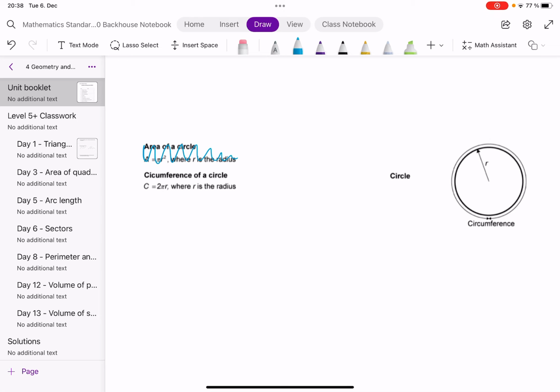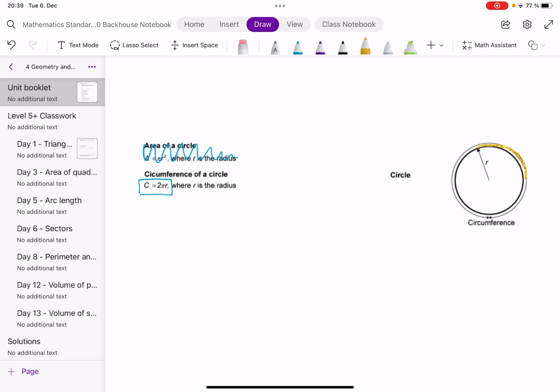And you can see here we have the formula that's given to us, which is one that you should be somewhat familiar with from grade 7. So it's C equals 2 pi r. So C stands for circumference, and then we're doing 2 times pi times r, and r is the radius of our circle. So how does this link to arc length? Well, arc length is just talking about a section of the circumference, so not the whole way around. So how can we turn this formula into something that's helpful?